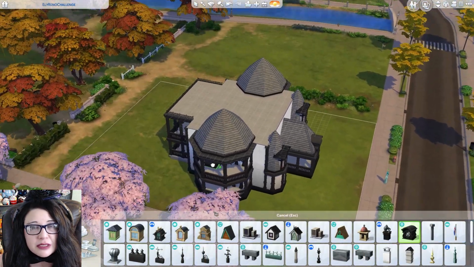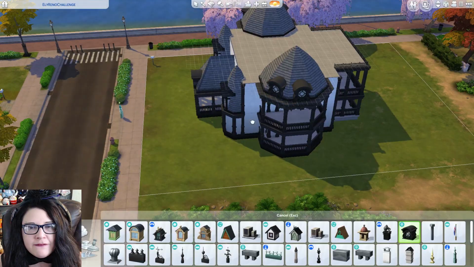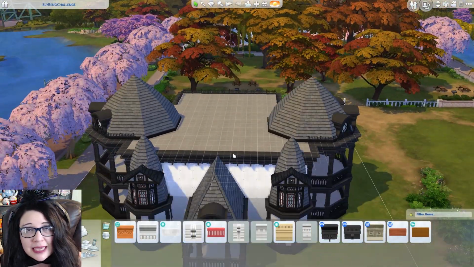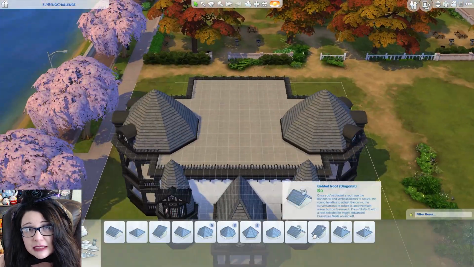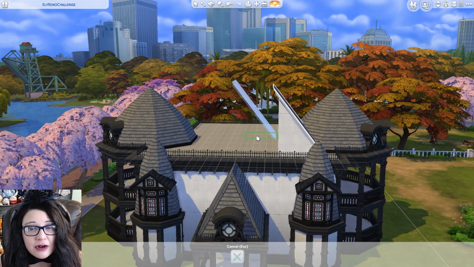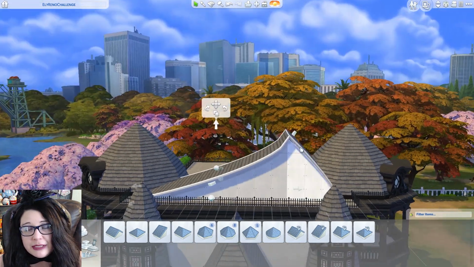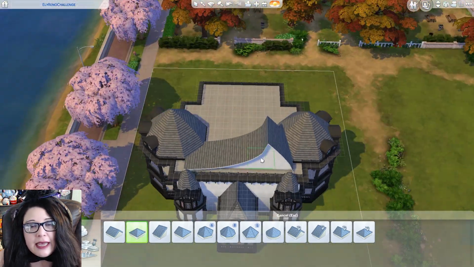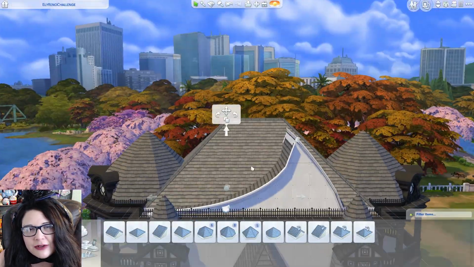So, let me tell you guys what my idea for this build was. I got very inspired because, of course, it is the month of October. Hello, October, which means Halloween. And Halloween usually means witches, right? I mean, not just witches, trust me, but that's all we're going to talk about today. And I was thinking at first that I would do a little Airbnb.